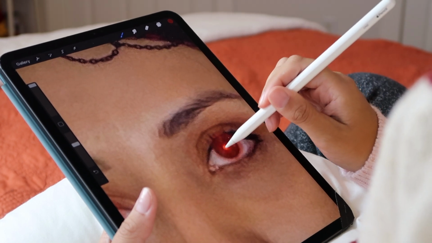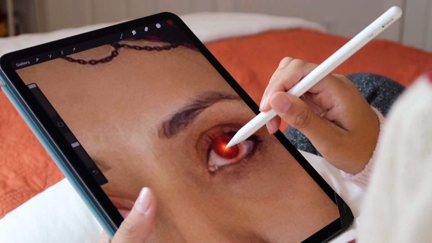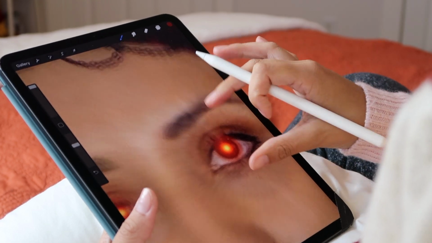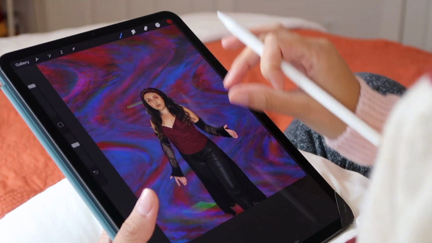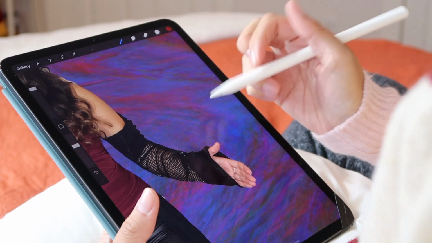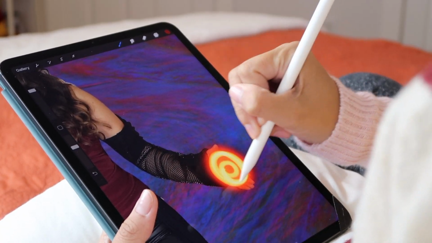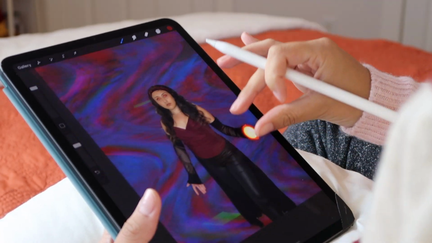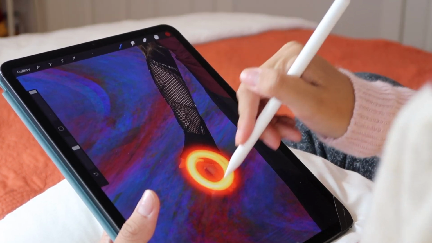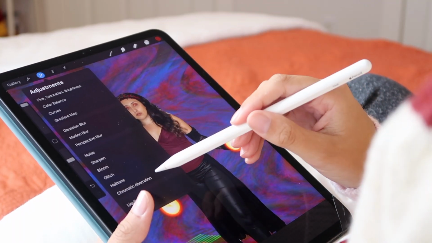Okay. Just going to keep tapping it to get the effect that I want. All right, now I've got some glowy eyes. Maybe let's do a glowy situation here, which those aren't exactly how I want.